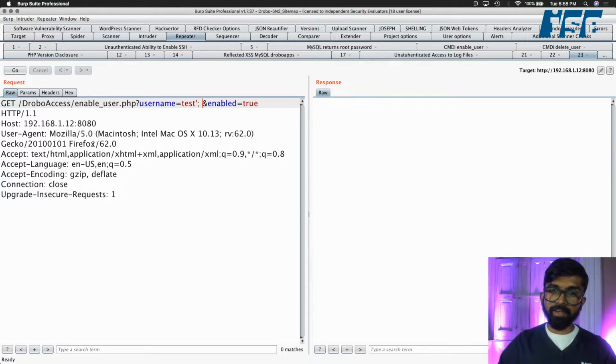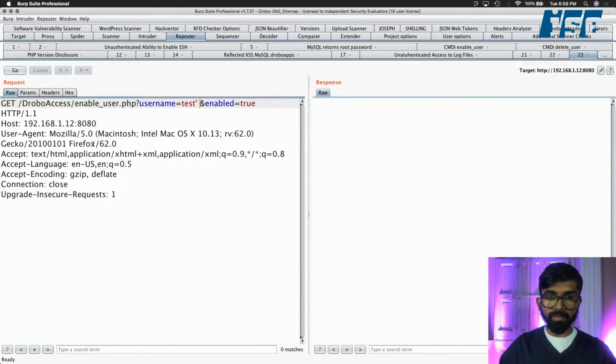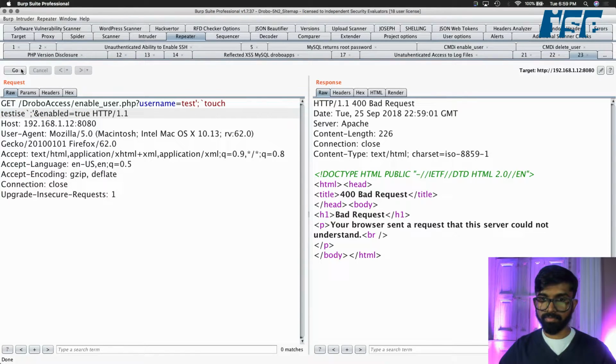And here we're going to use our test payload. We saw that there was a quotation mark, so let's put another quotation mark there. Let's touch test ISE, and I'm going to put that in between backticks. That should work. Let's give that a go. Oh, bad request.